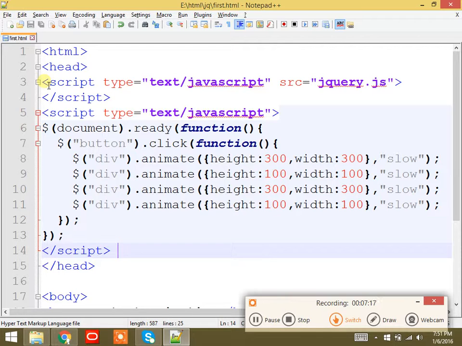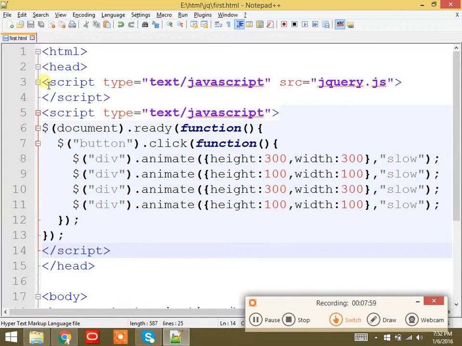Internal, external, and inline. Internal, external, inline. Okay?